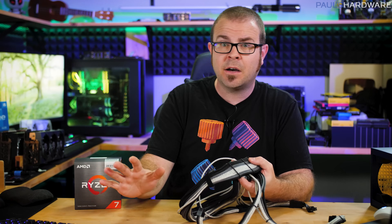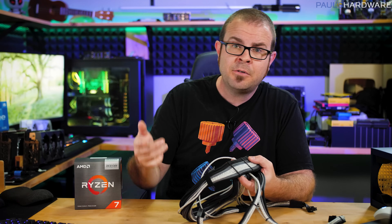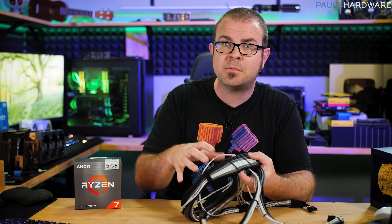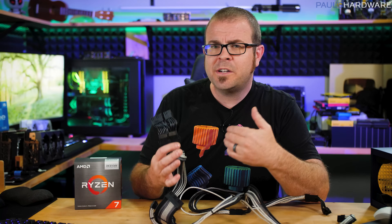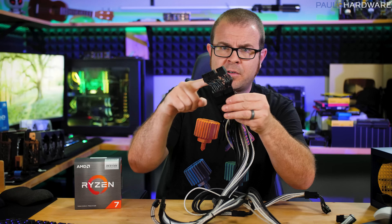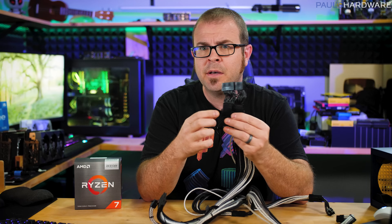I was worried the sleeved cables might affect performance, so months ago when I had more time, I tested them pretty extensively with my power supply tester and did multiple benchmark runs with both stock and aftermarket cables — they all seemed to work just fine. So I'm not sure what changed; it could be that a pin connector jostled loose, or that the non-stock cable connectors developed a problem over time. But by the time I figured that out, my timeline was completely buggered and I knew I wasn't going to hit the embargo deadline. Then I decided to do tech news on time for last week, then it was Easter weekend with family activities, and now I am finally making this video.